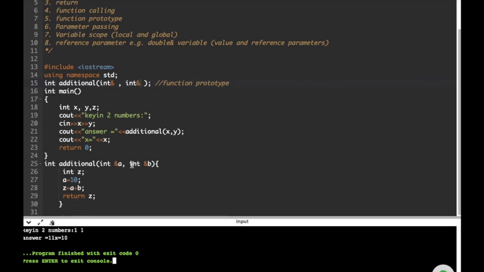We change A, it was initially 1, which is from X, but then we change that value into 10, and A now equals 10, so plus B, which is the number 1, so Z is equal to 11, so it will return the value 11, and it will display answer is equal to 11.